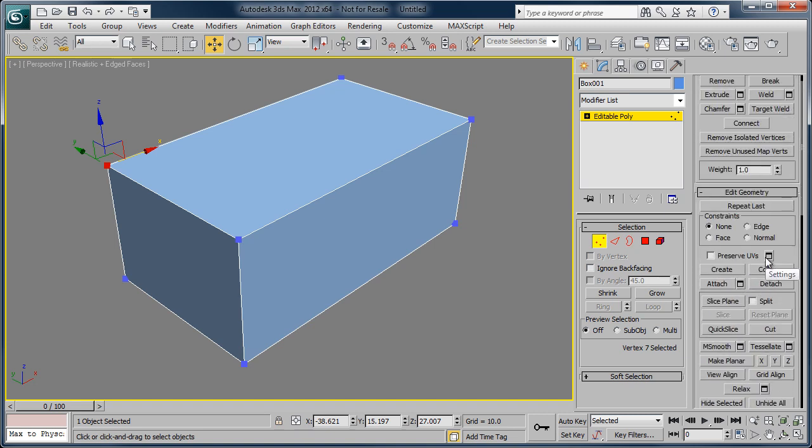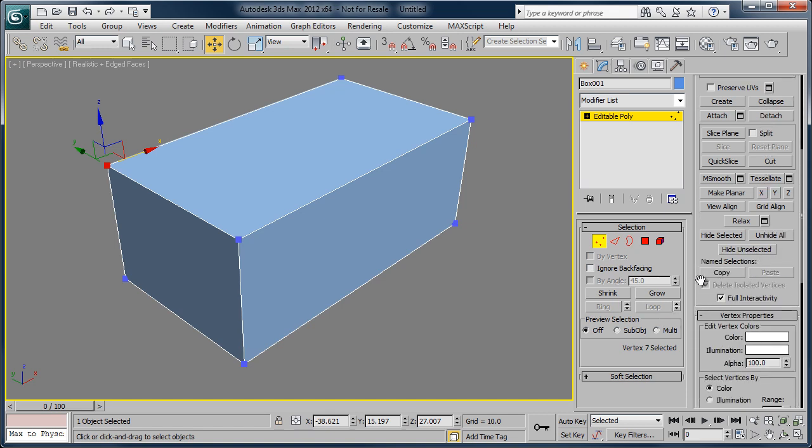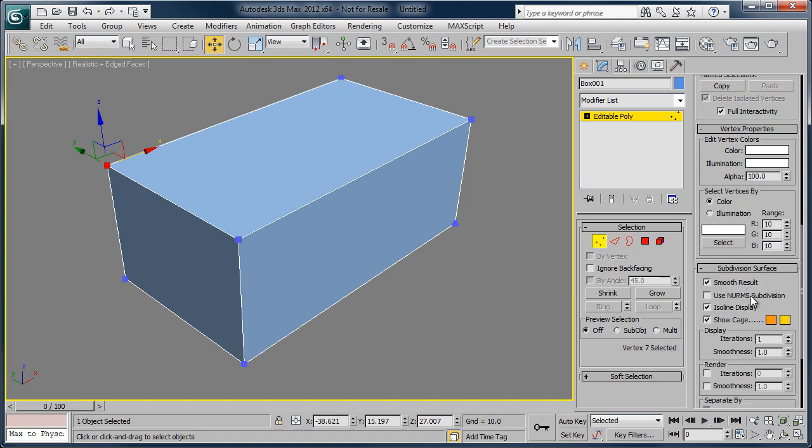Now, one thing that's important to remember is that we won't necessarily be using everything in this menu. So it can be a little daunting at first when you see all these different menu items to say, oh man, I'm never going to be able to learn all these. But not to worry, because we won't actually be utilizing the majority of these for most of what we do here in the game asset modeling course.